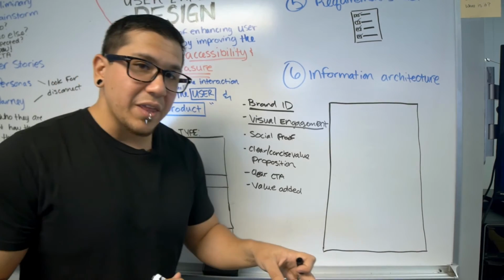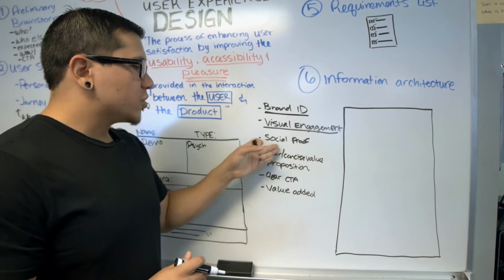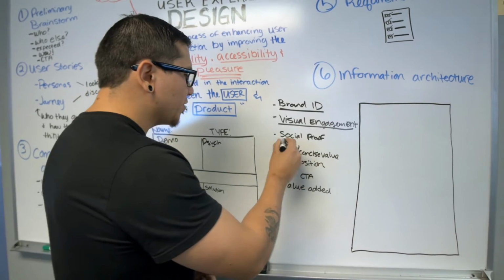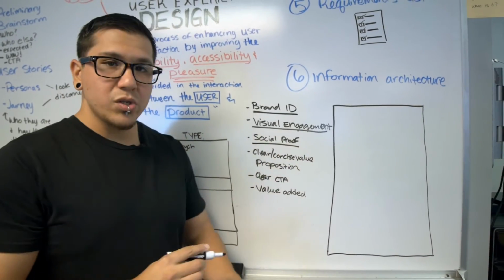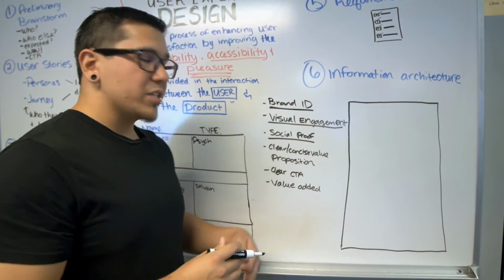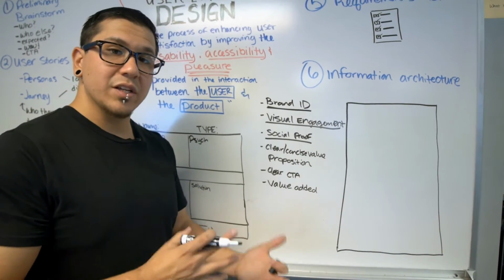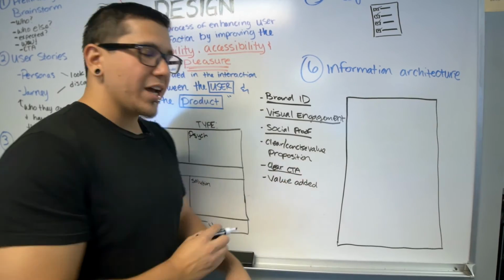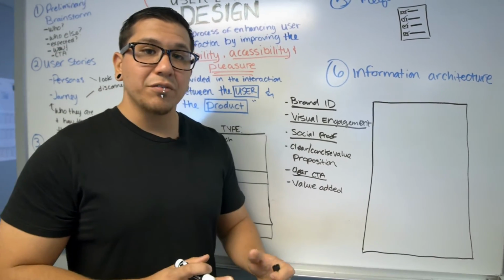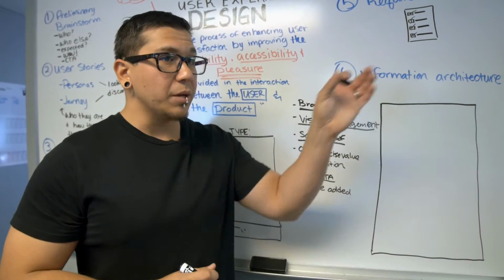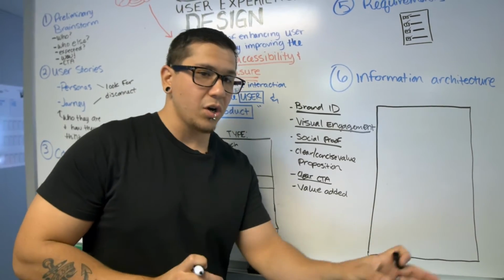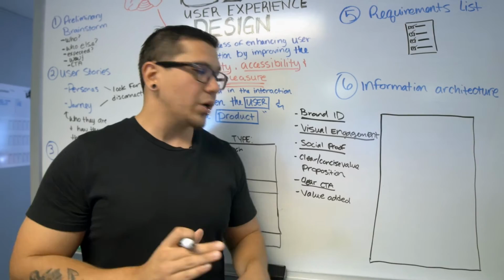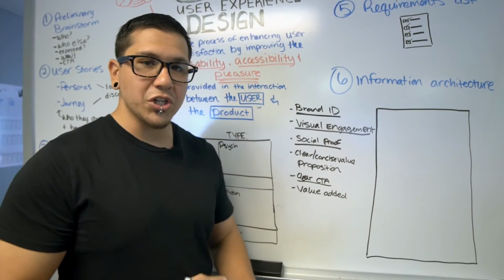We also found out that our users needed social proof. They wanted to make sure that it worked for other people, and so we want to have maybe testimonials or maybe symbols of trust of big brands that have trusted us. A clear call to action. A lot of landing pages have too many calls to action. To put your name here, sign up for our newsletter, give us a call, whatever it is. There's maybe too much going on, and so we want to have a clear call to action.